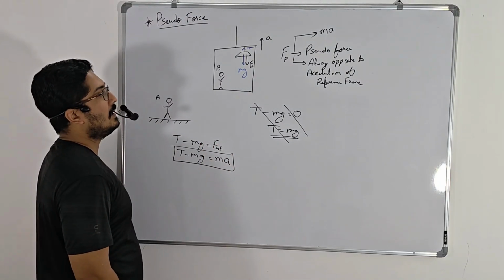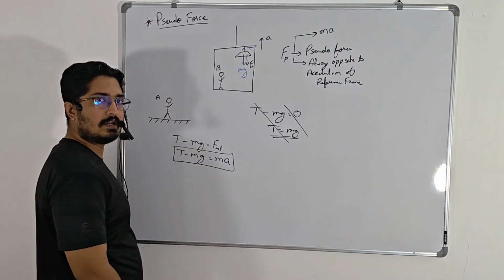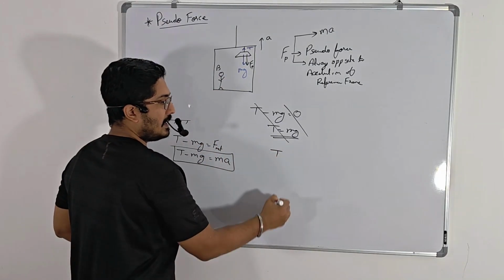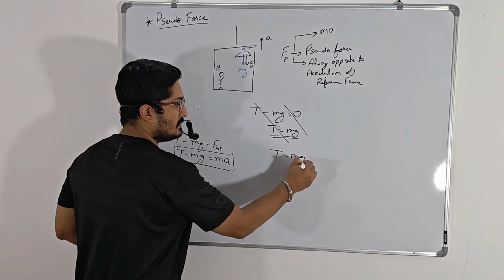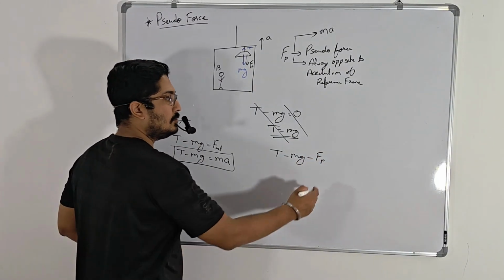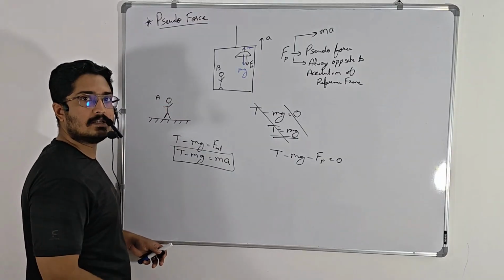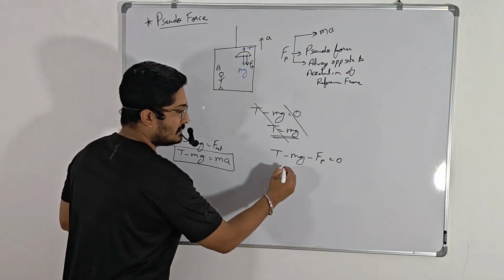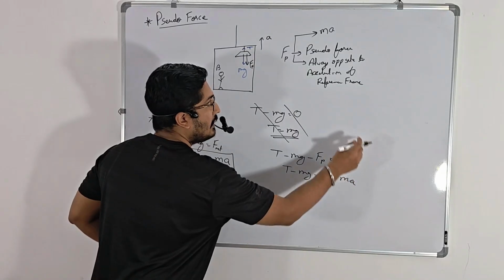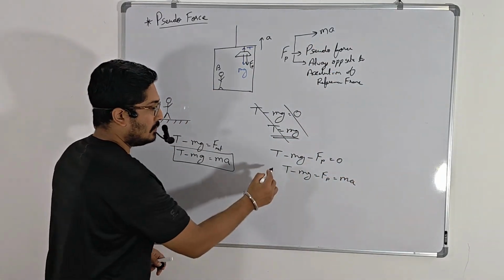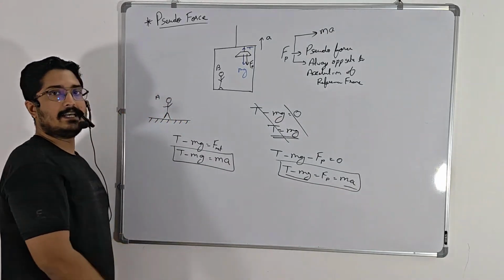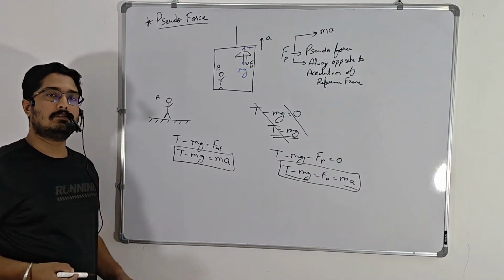Now the observer B will say that yes, still I see the lamp as stationary, but now what all forces are acting on the lamp? So he'll say tension is acting upwards, minus mg which is acting downward, minus fp also which is acting downward, the pseudo force. Together it is making it into equilibrium, that is at rest. So now we can say that T minus mg equals fp, which is also equal to ma as per the rule. So now you can see that I am getting the equation T minus mg equals ma, same as the previous equation of the observer A.